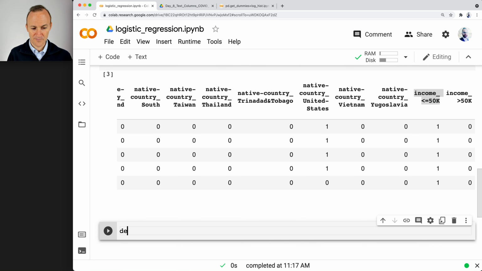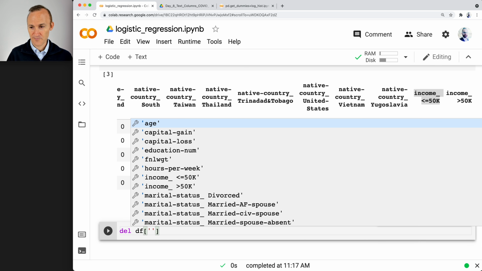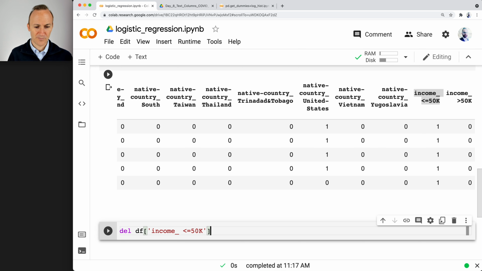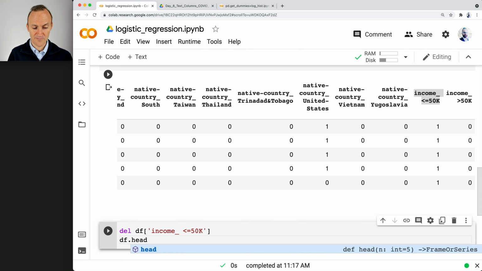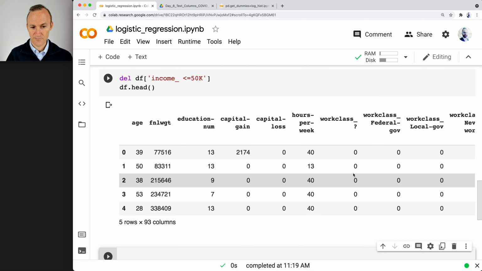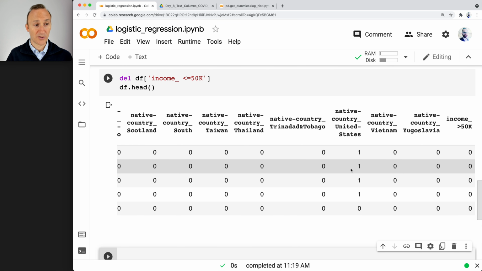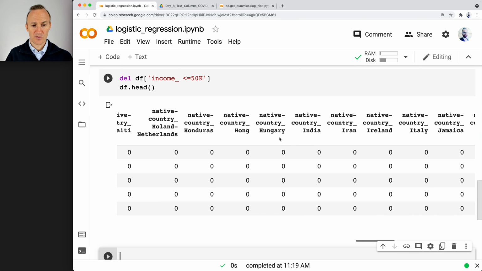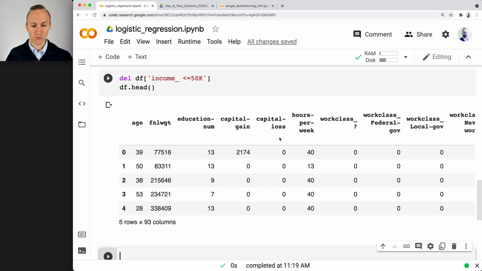Let's do that now. Delete df. Start typing in income. You could take either one. I'll just take the second to last one. Income less than or equal to 50K. Verify it's been deleted. Good, it's been deleted. So now we have realistic predictions. And you know, this is going to happen sometimes. It's just the way it goes. So in your coding, whenever you get that 100% prediction of a machine learning model, I want you to watch out for that. So the data set now appears to be ready for machine learning.